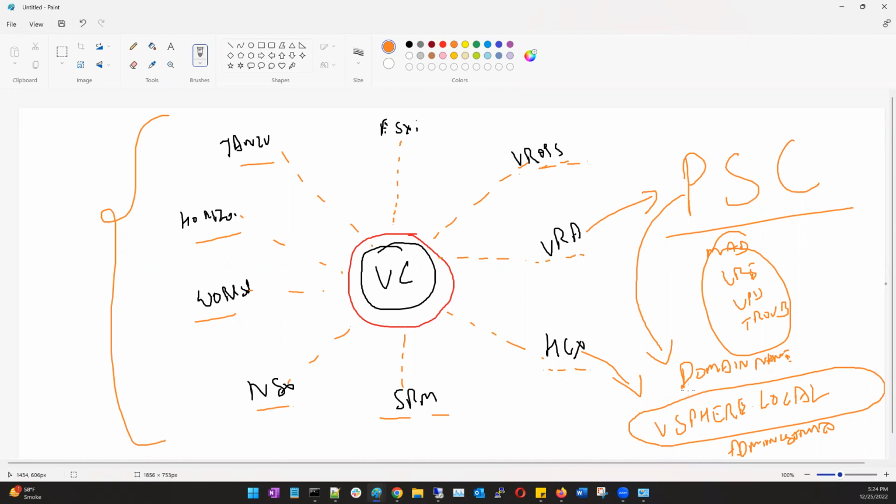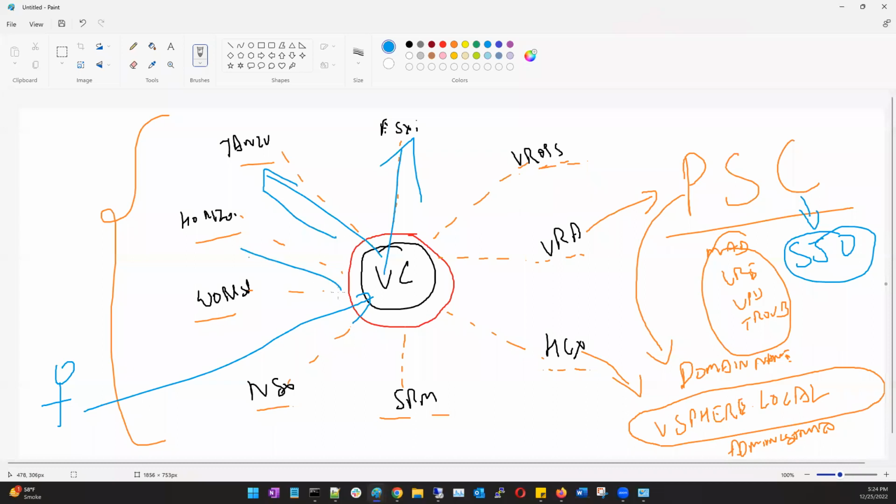Now what would happen? What is the benefit of registering it to this domain? I have another component which is running within PSC, and that is called single sign-on. As an end user, when you log into vCenter, you get access to ESXi and all the components, basically anything which is connected to vCenter, without having to enter your credentials again. This is the magic of SSO.